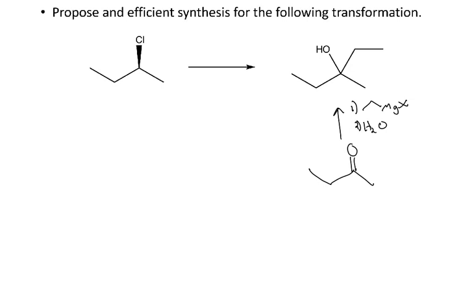So another way to get to an alcohol would be to go through elimination and then addition. If I just use NaOH, that would put the double bond here. And then I could add, it's a symmetric double bond, and so using acid catalyzed hydration, I could put the OH on. But I'm also going to get some OH in the first step. And so I think what I'm going to prefer to do is use tert-butoxide. That's going to put the double bond here. But the advantage of this is not only do I have a secondary substrate, but when I use this bulky base, this is going to ensure that I only get primarily the elimination product.